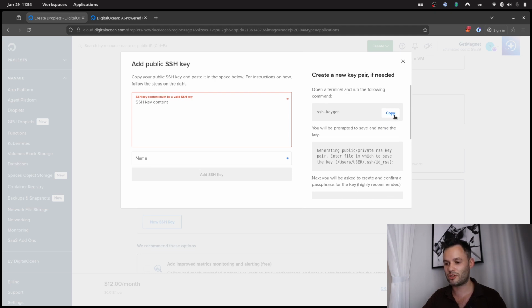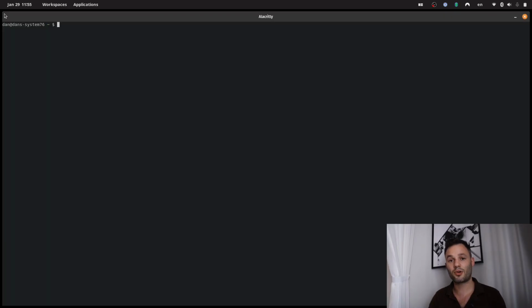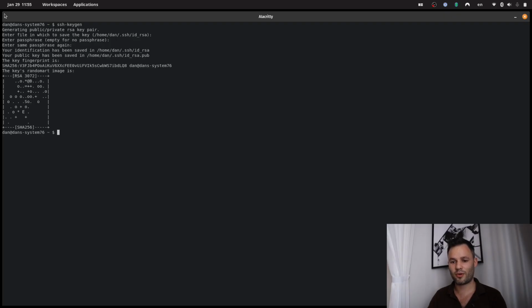And what we're going to do is copy this and move to our terminal to set it up. Right now we're in our terminal, and I'm just going to paste that instruction in that I just created, hit enter, and now it's going to ask us where we want to enter the file name. So we're just going to hit enter for that. That's going to set it up in the default area. For this, you can just hit enter. We don't need one. And what we've done now is we've created our SSH keys.